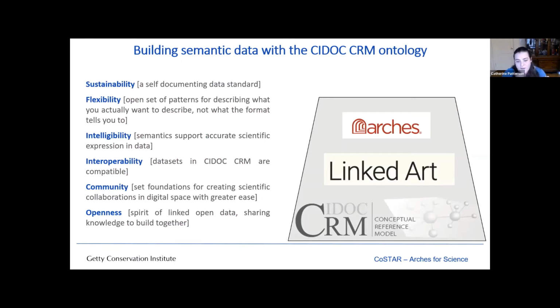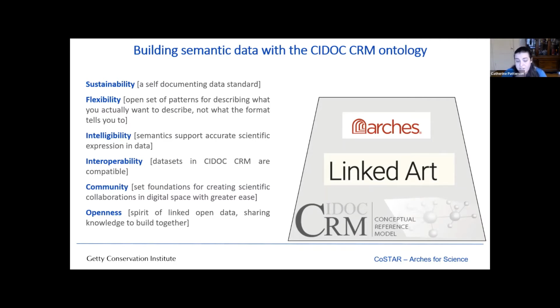So I'm not going to read through everything on this slide. I'll let you read that while I talk at you, but basically what I want you to take away from this is that using something like the CIDOC CRM to encode our data with this semantic metadata provides a foundation upon which other projects can grow, advancing the goals that you see listed here at the left side of the screen. So for example, projects like Linked Art make use of this to create a specific community of users in the art space and identify terms that are important to those fields.